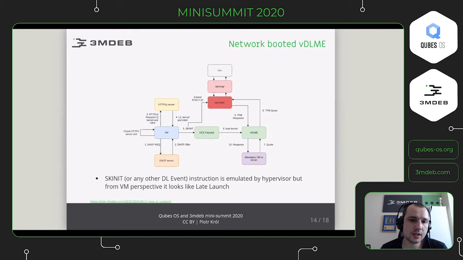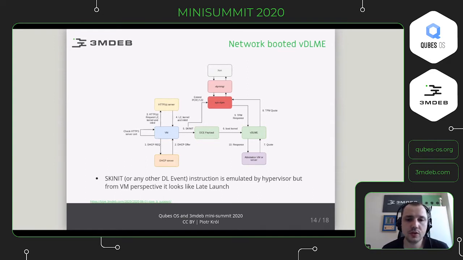What it shows is, let's say we're trying to start a VM from some network location, from some HTTPS server. So we start the VM, send the HTTP request, and get an offer with the details about what we want to run. Then we get that from the HTTPS server. Meanwhile, of course, during the request there is certificate validation for the server. Then we can load and execute these components.